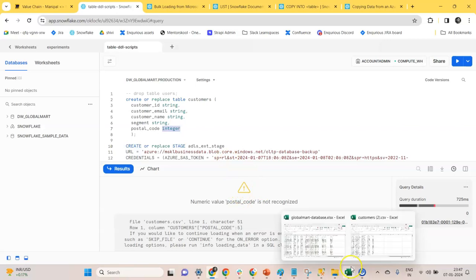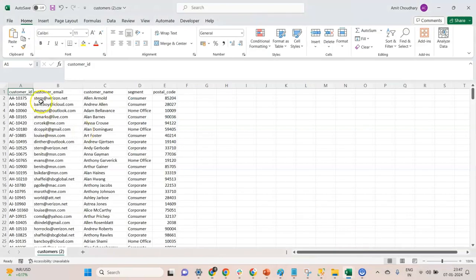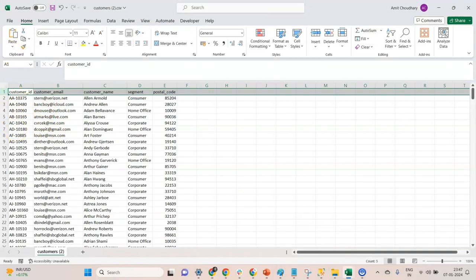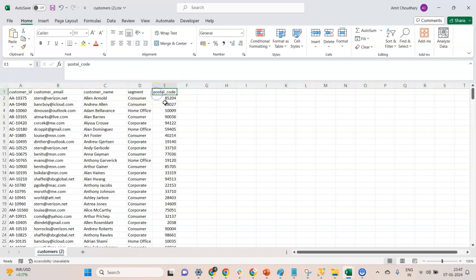What's happening is, while trying to read, it is starting to read from the first row. But the first row is the header, right? So if you see, this postal code text is a text. This one onwards is numeric, but this one is a text.